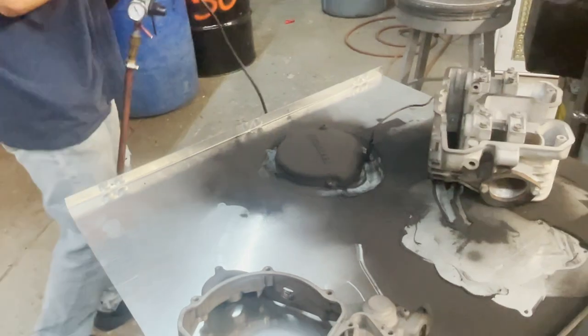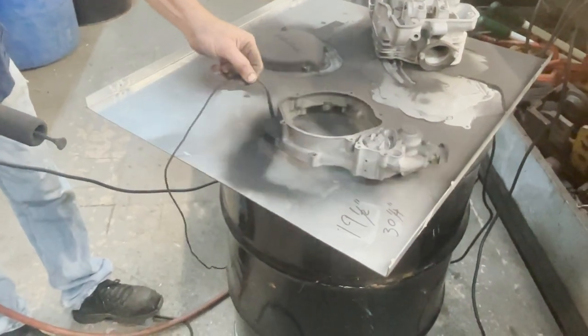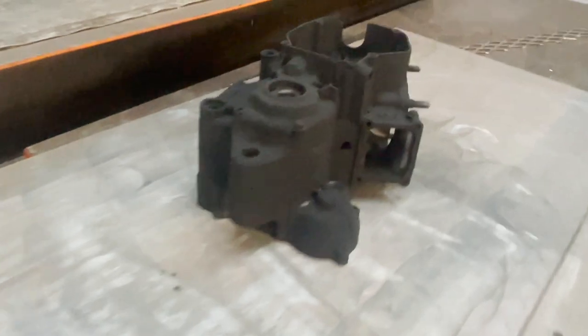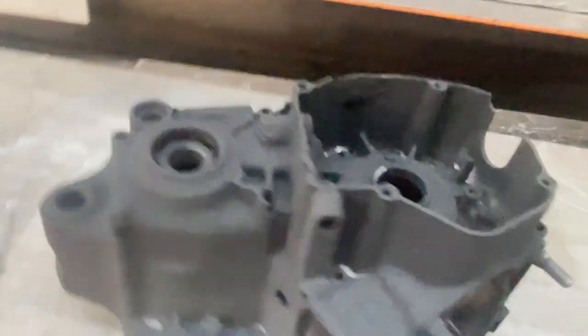That's gonna look nice. Looks like we got a couple spots. Could have had some silicone on there or something. Look at that. Don't blow us up, Steve. So hopefully that paint comes out as good as this.